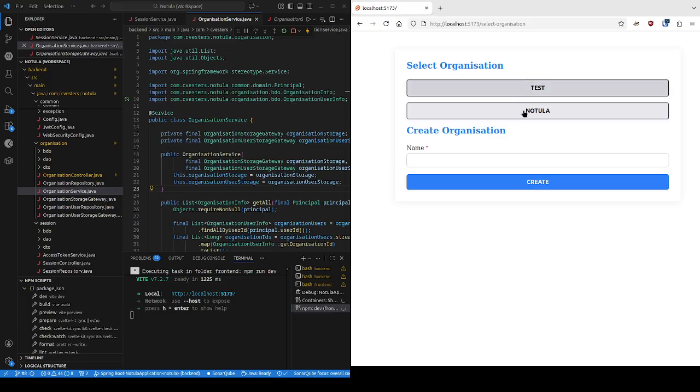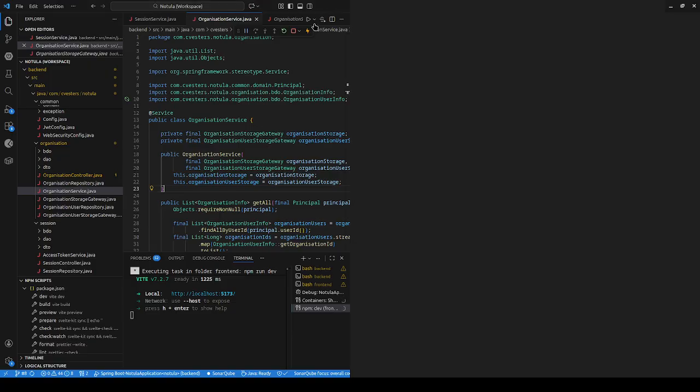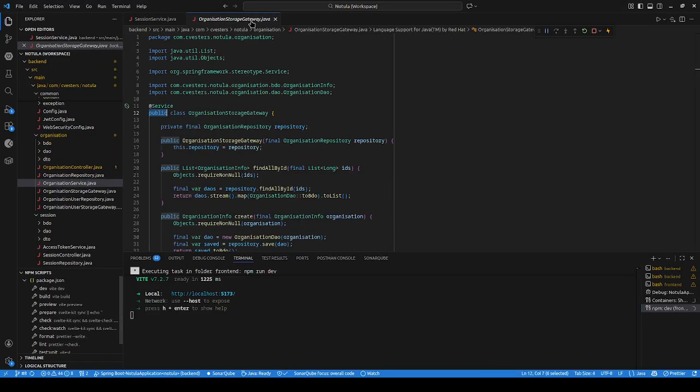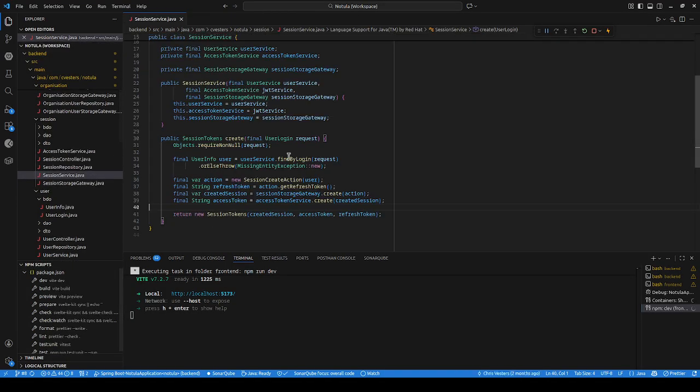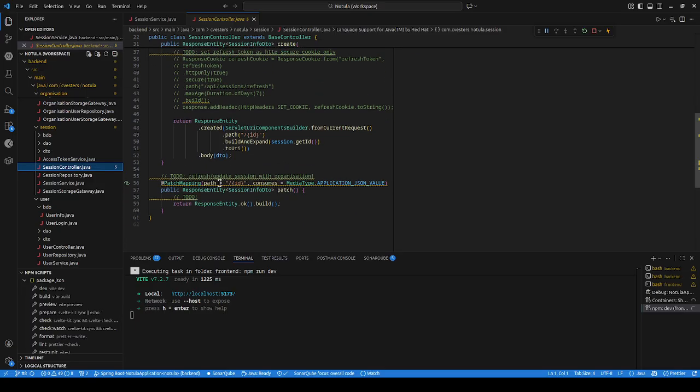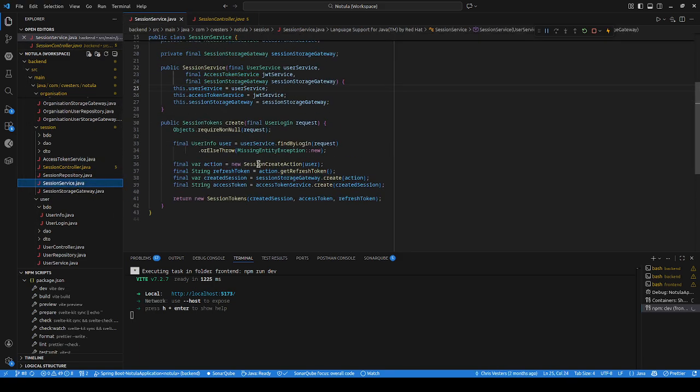We are going to implement the logic to select or switch an organization in your session. So that's where we come here. So you're in the session controller. And this is what you would do. I went for a patch action, because there as well I had to do a couple of things with the session stuff.